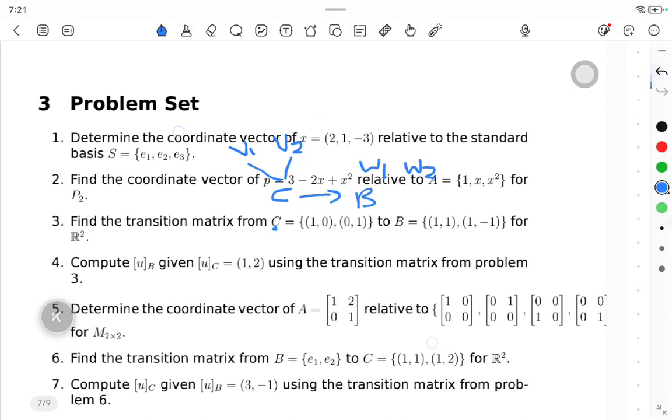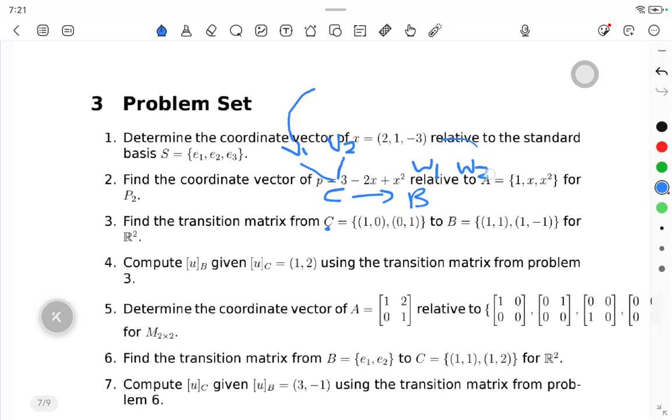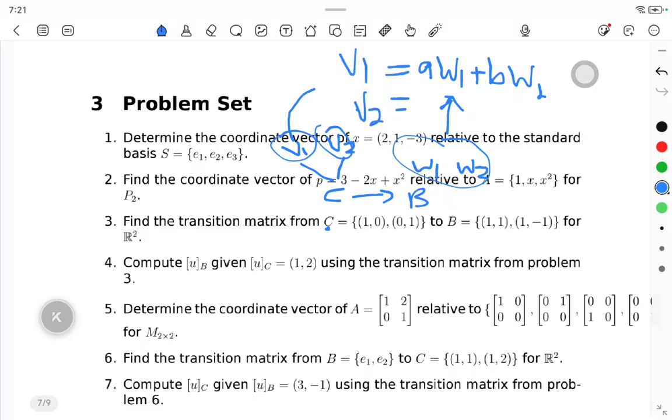Yes. So it means that we should come here and say that this is A W1 plus B W2, right? Then we equate each to this. Let's say V1, and also we have V2, which is equal to the same thing. Then we find the scalars. But since we're dealing with a matrix, we're going to find these ones, the coordinate vectors relative to B. Let me show you what I mean.